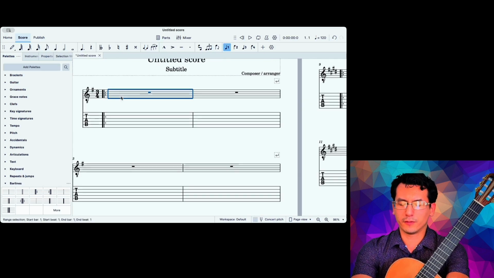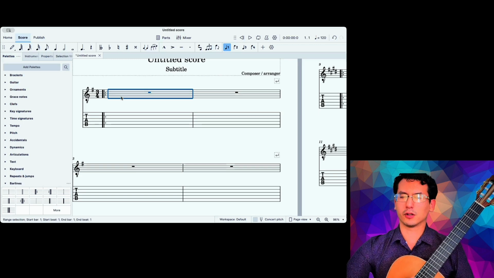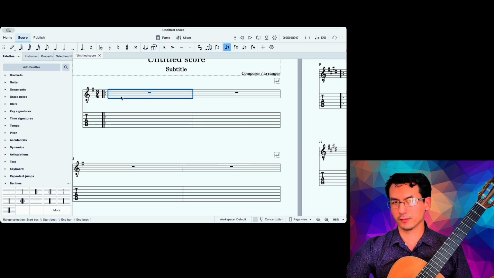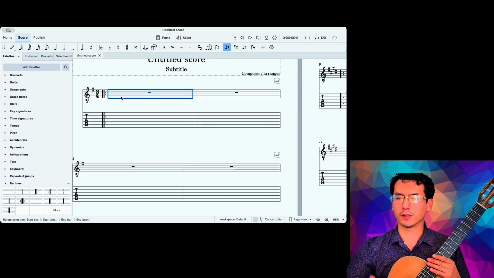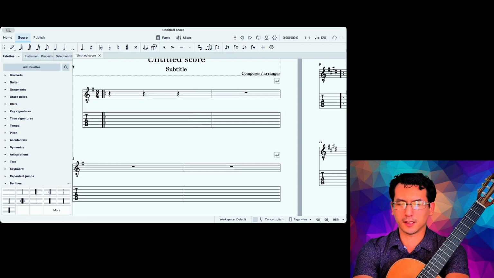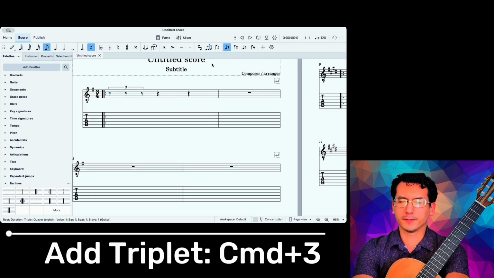So first thing we're going to do, I mentioned earlier, we want to use this kind of flowing rhythm. It's a triplet rhythm, right? And this is pretty much how we came up with the 5-minute prelude. So we started with that. So what we're going to do, we're going to hit the quarter note rests, the crotchet rests there. And then we're going to select this first rest here, and we're going to hit the triplet button there, triplet like that. The shortcut is Command 3. So if I undo that and I just go Command 3, that makes a triplet. We're just going to start with that.